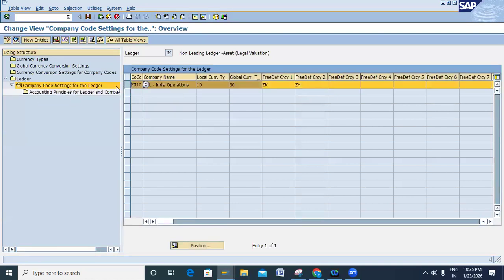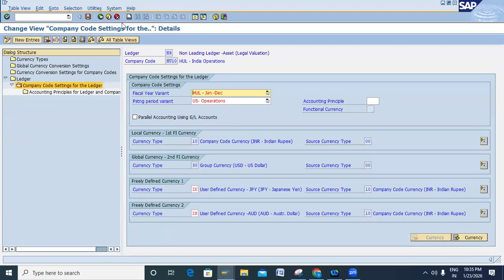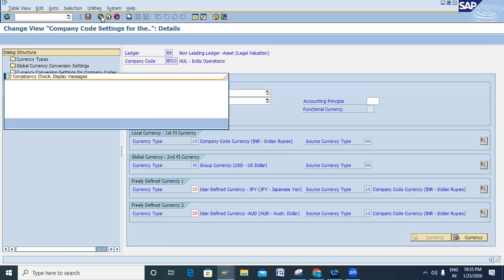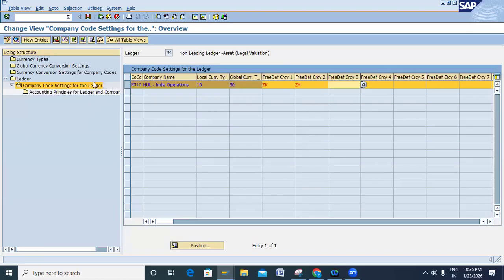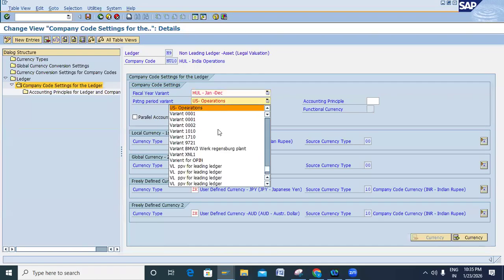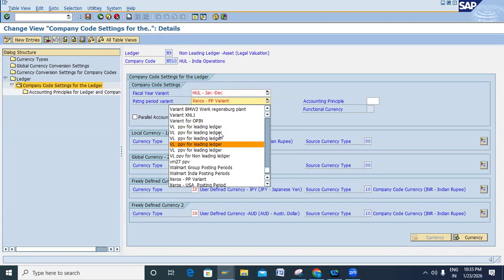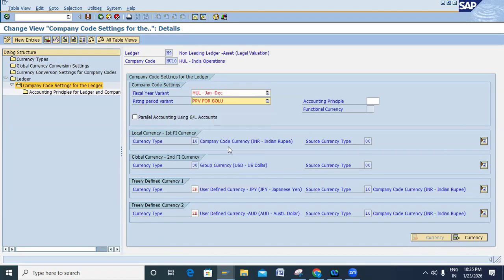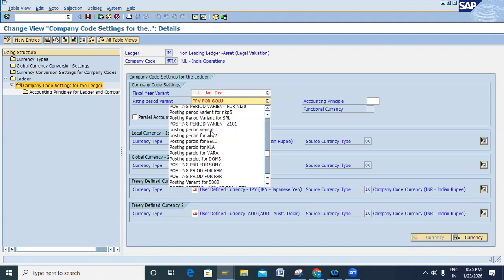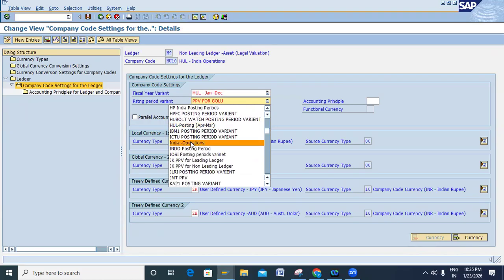Just go to the company code, H9, this is for asset accounting. HUL, April to March.